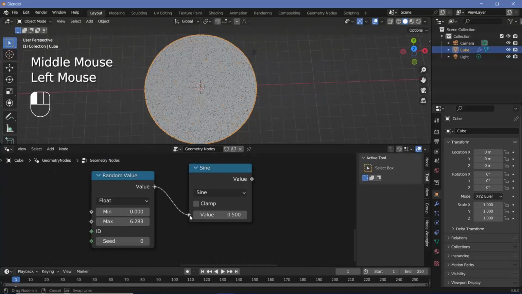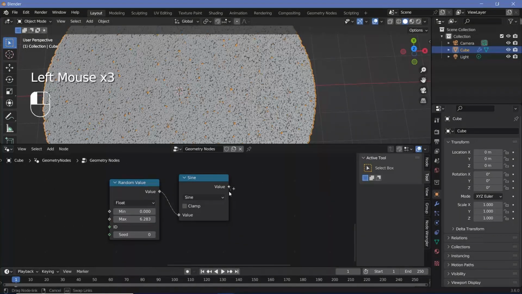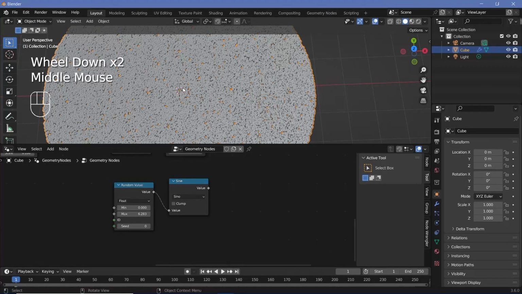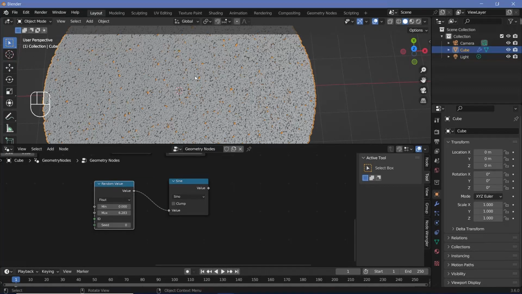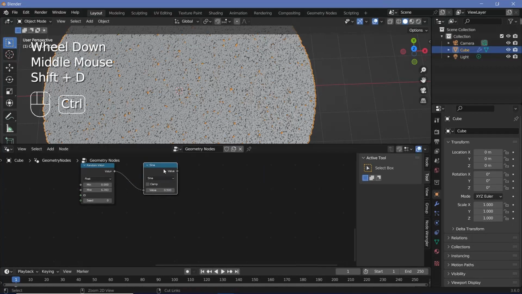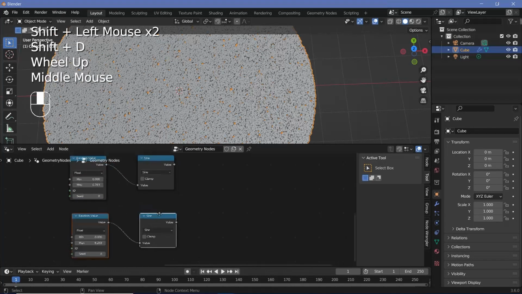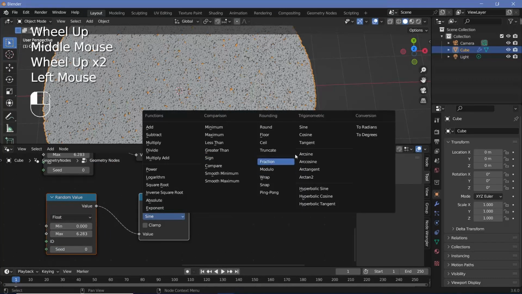Now if we plug this value in, the output of this is going to be the sine of some angle going from 0 to 2 pi. Remember, sine gives an output from -1 to 1. So the output of this is also going to be a random value between -1 and 1. Now if we take the cosine of this particular value itself, we will get a random number that lies on the circumference of the unit circle if we consider this sine as the x value and the cosine as the y value. So let's Shift D on both the random value node and the sine node to create duplicates and change the sine to cosine.